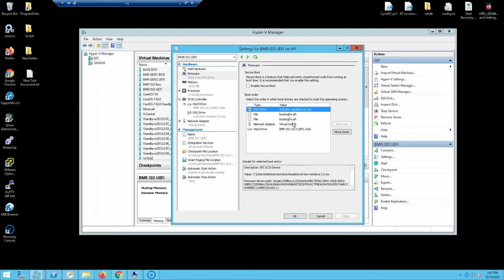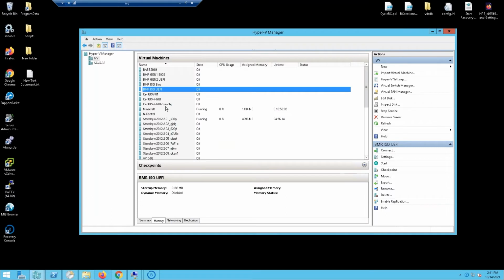There are methodologies out there from Microsoft to convert from one to the other. I have to convert back to the way it was originally protected. If we detect that it was configured differently or wrongly, I will present that information to you during the bare metal process and say, hey, you booted into the wrong mode based on the last backup sessions that were done. Okay. So let's go ahead and hit OK on this guy.